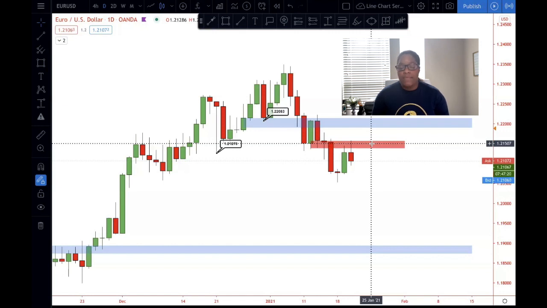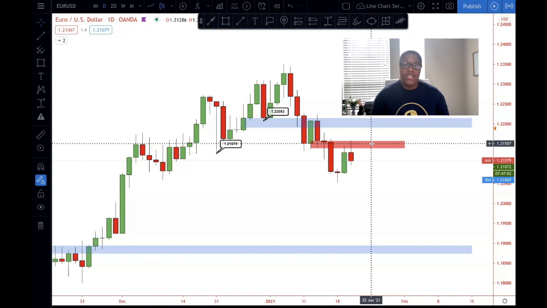But you guys know my final target, 1.189s. And if anything changes, I will keep you guys up to date and post it, right? Remember, I told you guys last week that when we analyze our price charts, we're analyzing for the future. It doesn't mean you'll have a potential trade at that moment, but when you do, you know when to strike. Okay, so that's how we're looking at Euro USD.